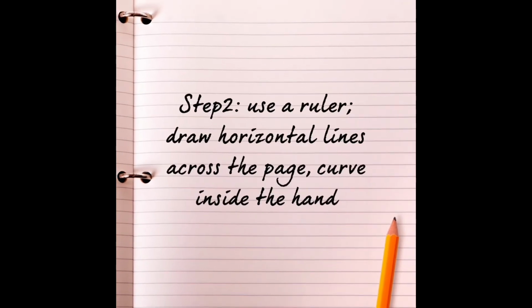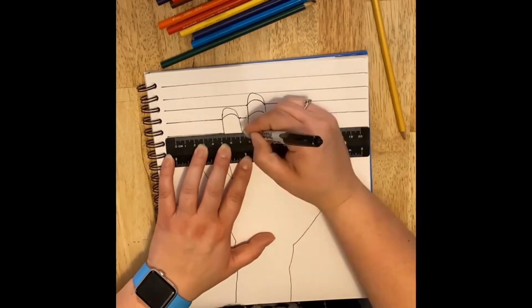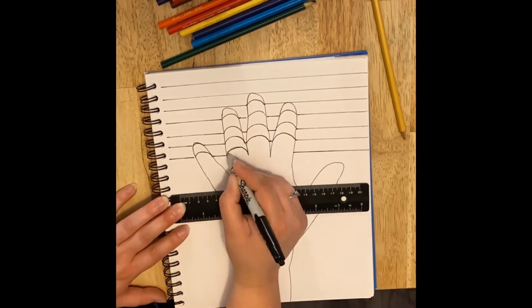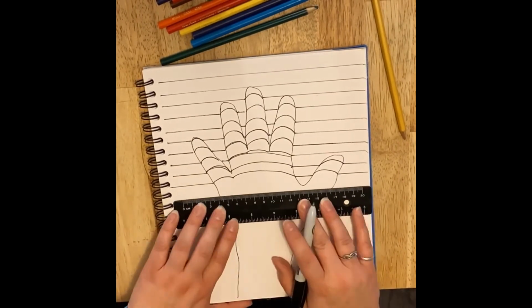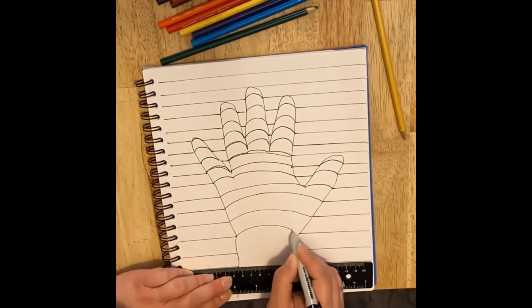Step 2. Use a ruler, draw horizontal lines across the page and curve inside the hand. So you're going to curve inside the fingers and inside the top of the hand. Curve all the way down the wrist and the arm as well. This will help create the illusion that the hand is three-dimensional on the flat surface.